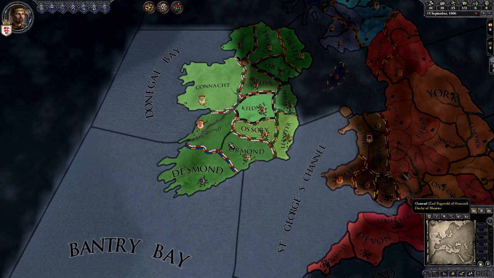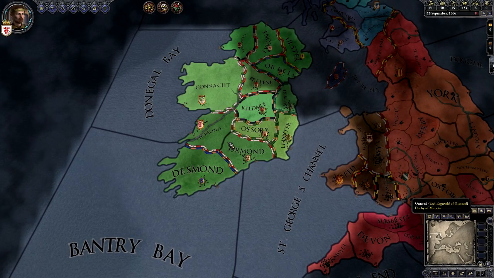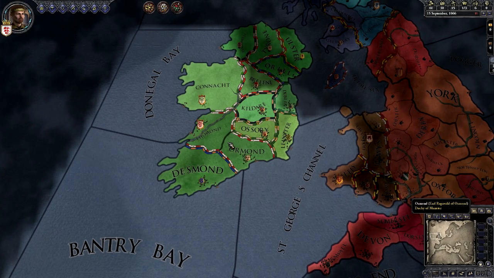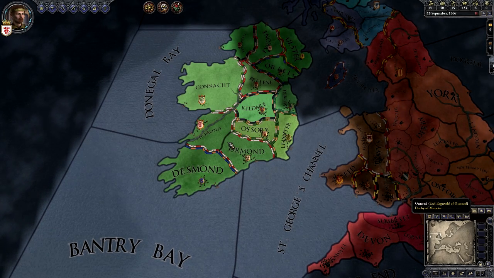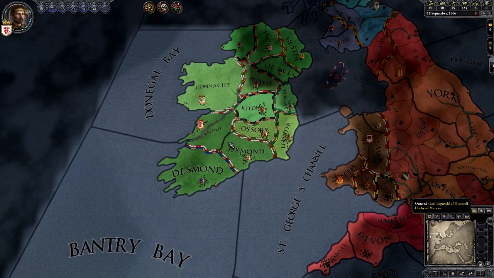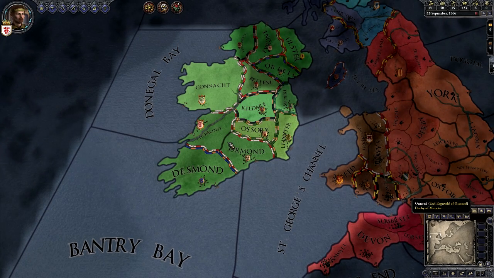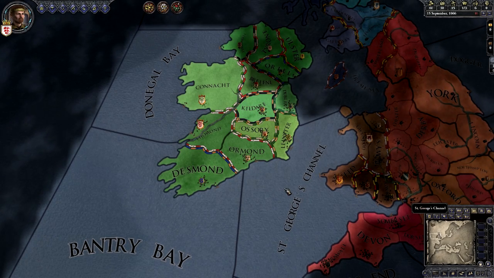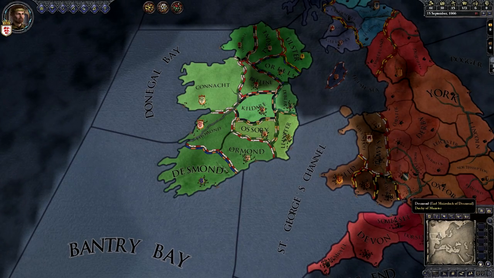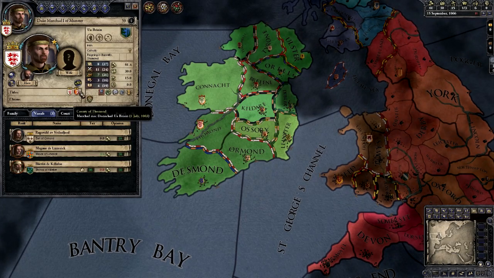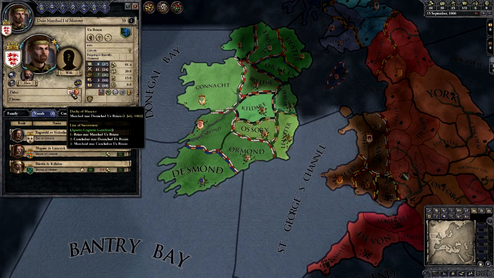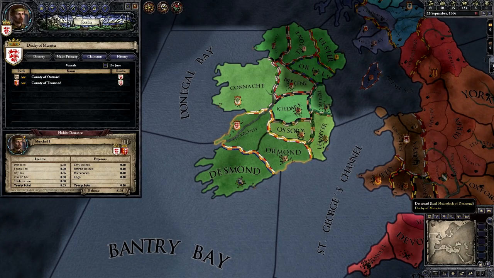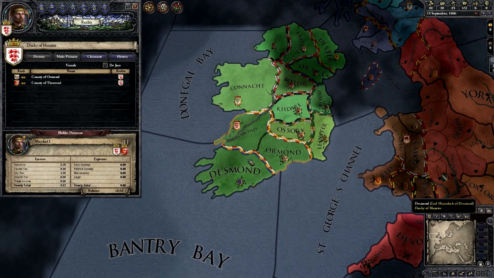This is another very important concept of the game, so sit up and pay attention. De jure is basically not necessarily real, but what is considered to be a part of something. De jure literally just means of the day, but in terms of gameplay mechanics, de jure is what essentially is a part of something, but is not necessarily a part of it right now. Let me explain through example. You see here we have de jure duchies. My character here is the Duke of Munster. He holds that title. However, the Duchy of Munster also contains Desmond here.